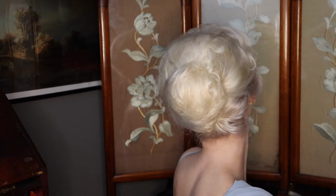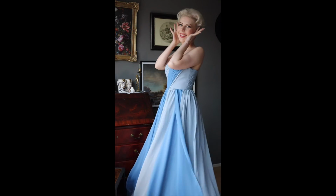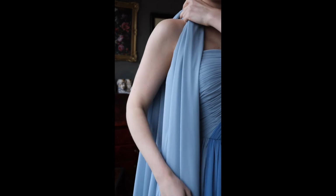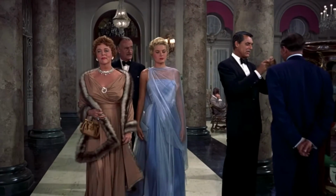And now it's time for the dress. Why I actually created this tutorial is because I received this, I saw this dress and I'm like, oh my god, look, this is that dress from that famous, super beautiful film, and I'm really happy with it. I think the outfit and everything were recognizable for all Hollywood lovers.